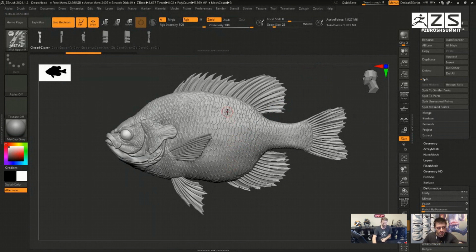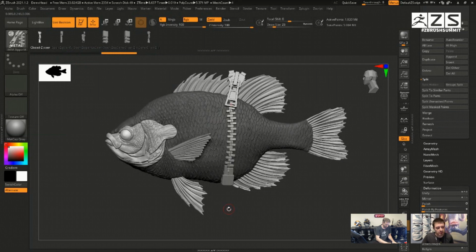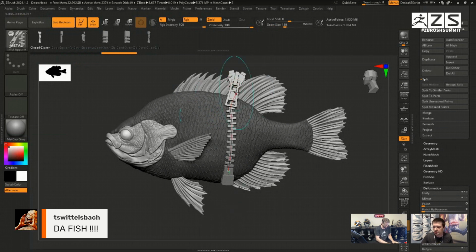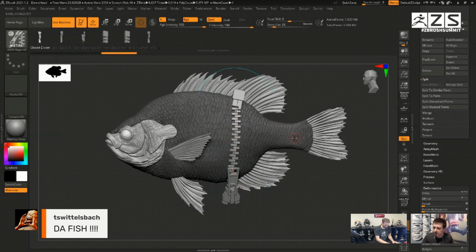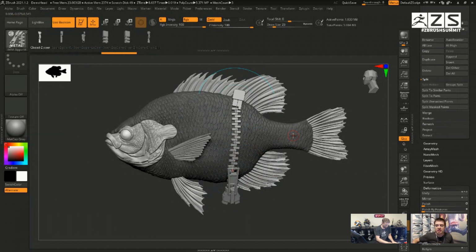So questions, we had one question about the ZBrush and how it was generating. Depending on how you drag the brush out, from top to bottom or bottom to top, is going to determine where the start and the end of that curve is going to happen. So I just have the metal ZBrush created, and this was an awesome brush for zippers. If I drag from top to bottom and release on the fish here, you can see that the start of the zipper is above where my start of my stroke was, and the other one's at the bottom. And if I go this way now, you see it's going to do the reverse. So if you need to flip the zipper, basically you want to go the opposite way, just change how you're drawing the stroke out on your model, and then it will reverse the flip of the zipper there.